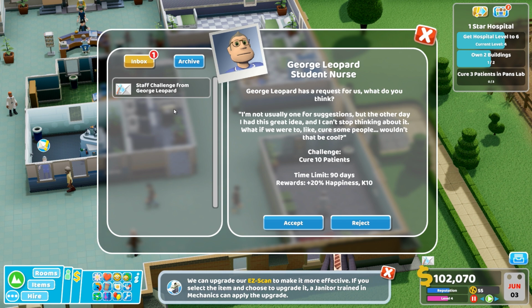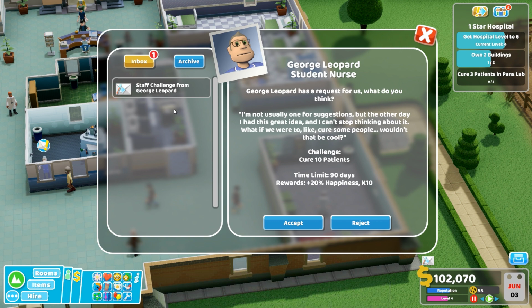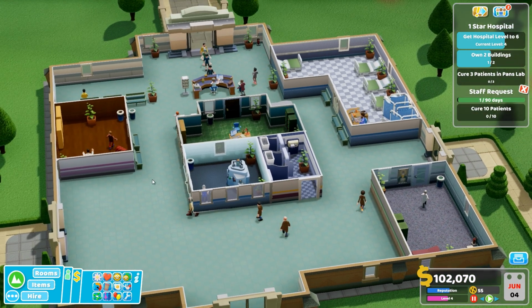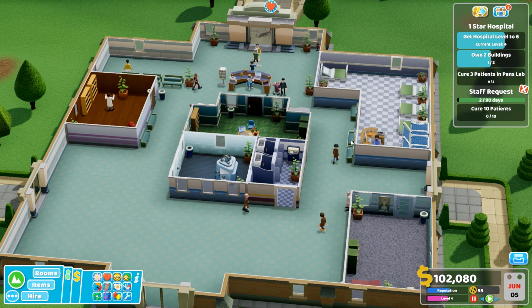Staff challenge from George Leopard. He wants us to cure 10 patients in the next 90 days and we get plus 20 happiness and 10 kudos. I'm not usually one for suggestions, but the other day I had this great idea, and I can't stop thinking about it. What if we were to cure some people? Wouldn't that be cool? Yeah, I can accept this. 90 days to cure patients is what we're doing anyway, so let's get that one done. So we've got a time-sensitive cure thing now.